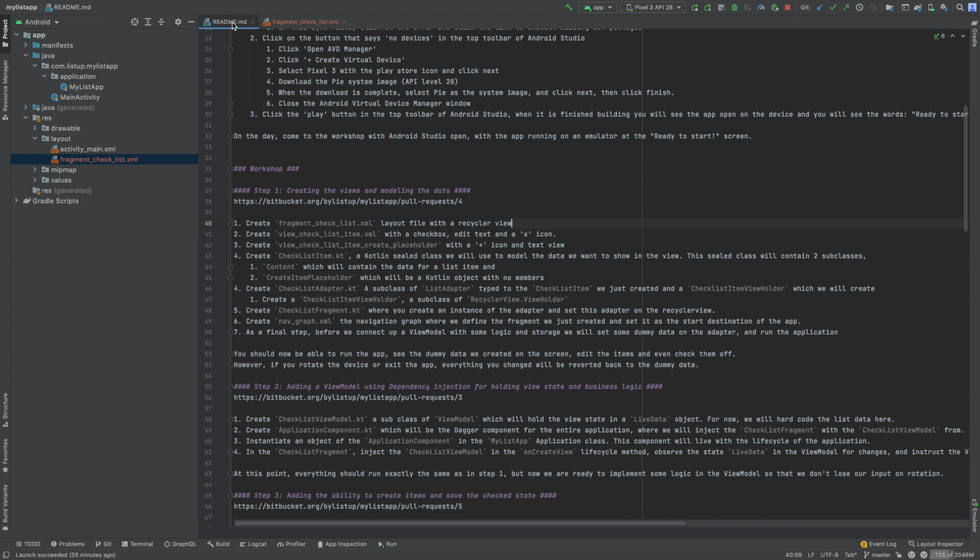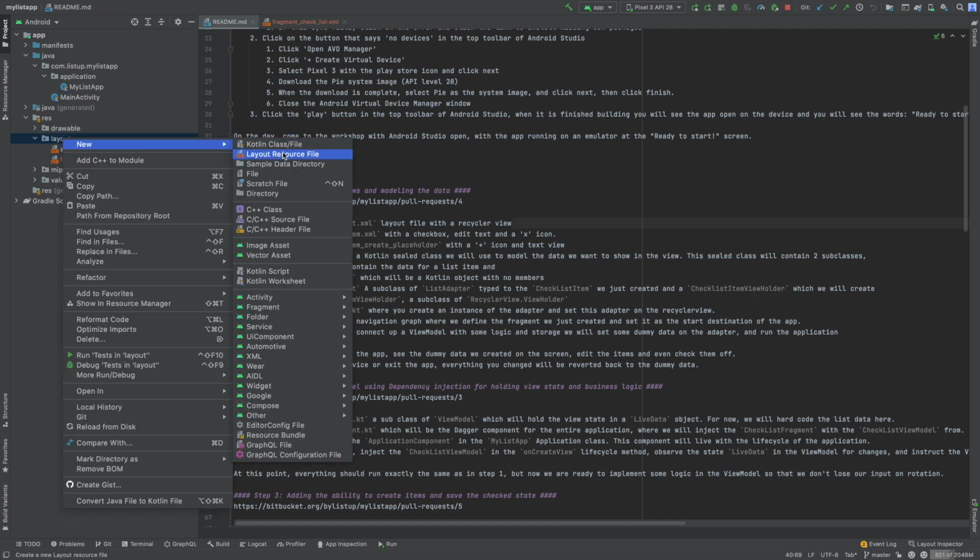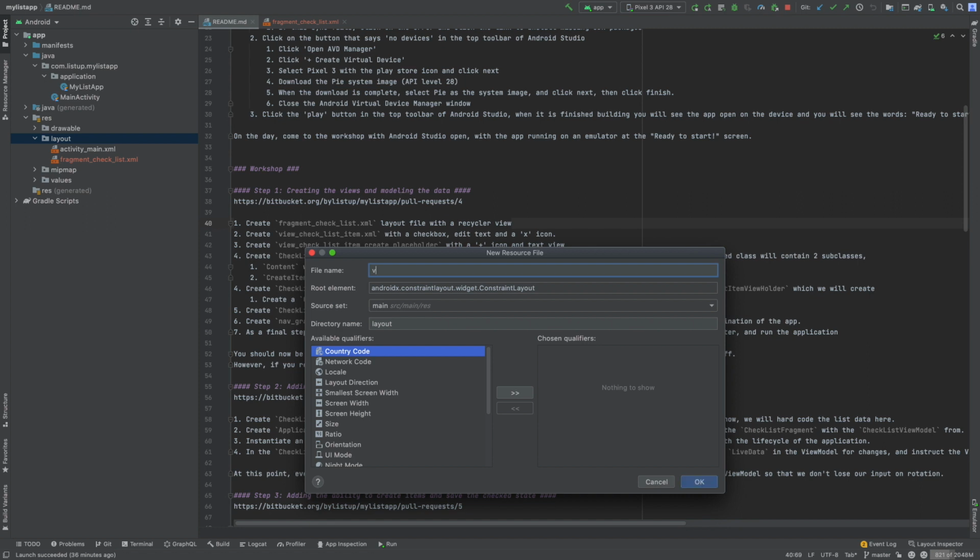Next, we're going to create a new layout file called View Checklist Item. This layout file will be used by the Recycler View to display the individual items later on. Similar to the previous step, go to Layout and create the new layout file.